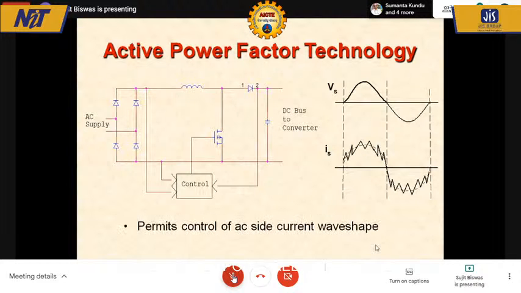This idea can be extended. The only catch here is that the DC bus voltage has to be higher than the peak of the AC supply. Because if I don't do that, these diodes will go into natural conduction, or they will be kept reverse biased by maintaining this voltage to be higher. And that is ensured by monitoring the DC bus voltage. If the DC bus voltage starts becoming lower, it means the capacitor energy is getting drained out, so I should be able to send in more energy from this side.